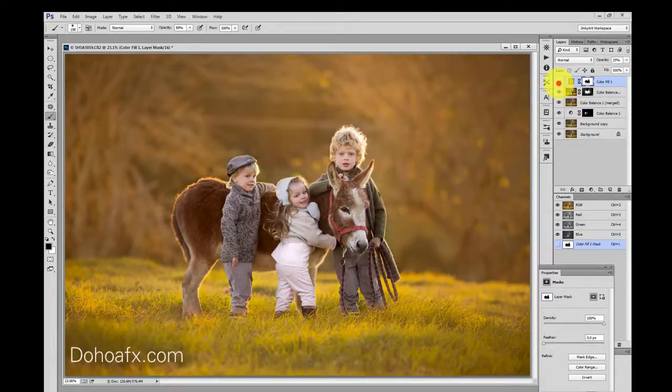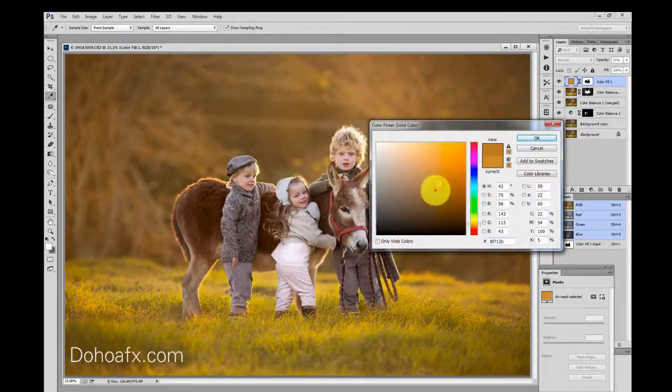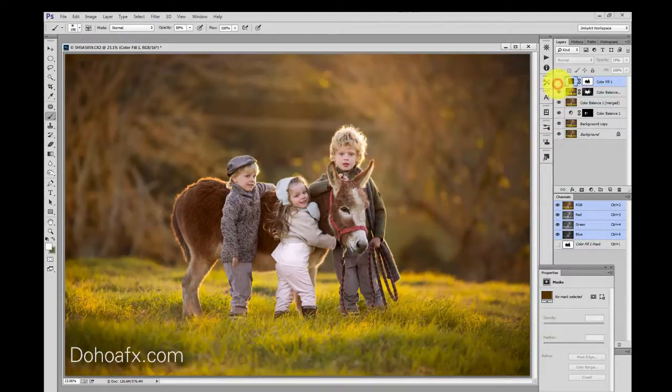Now I can't decide if I really want that warm glow, so I'm going to now just go in and make it, I think the darker I go, the more I like it. So I think I'm going to, there we go, darken that. So now that it's darker, I do need to be careful. I have made some mistakes in here with the erase tool. Okay, there. Alright.